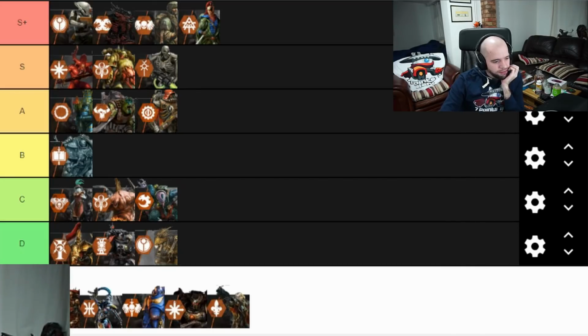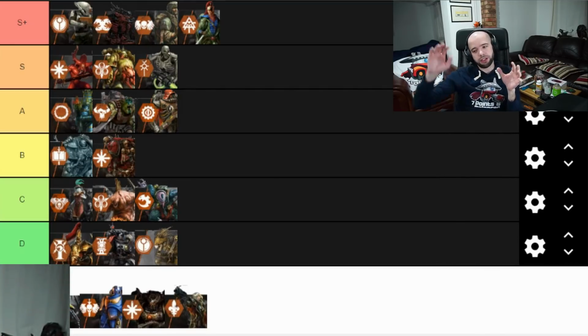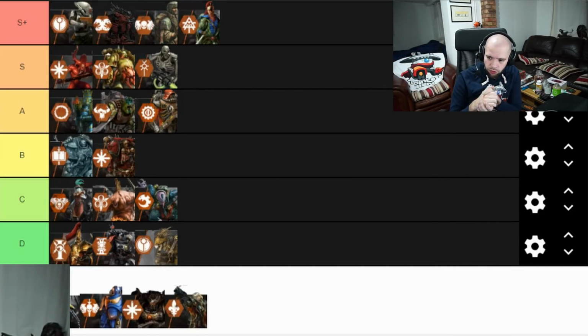I'm trying. Drukhari. No, I'll place Drukhari. Not yet. Heretic Astartes, I think a B. They've got some really interesting tools, and obviously they just got a buff from the annual. But I don't think they're a huge challenge for people.